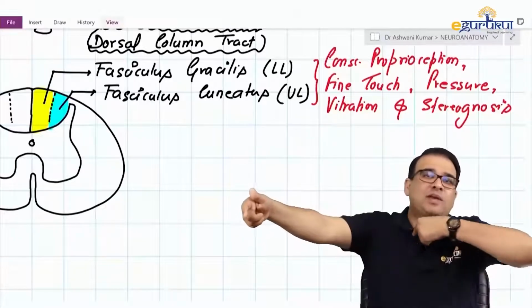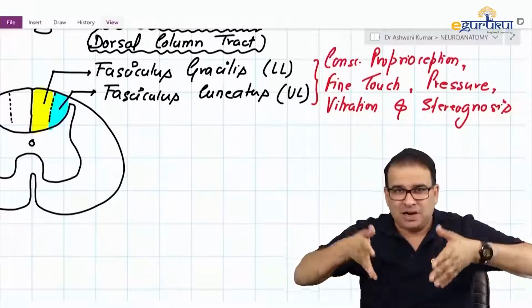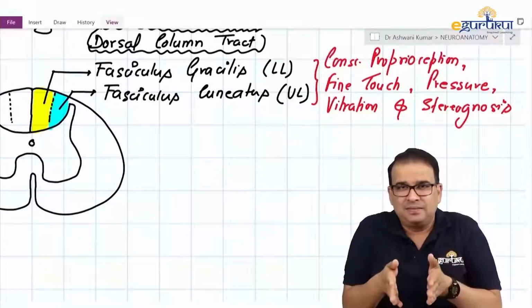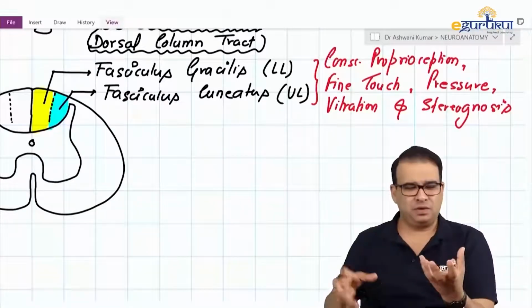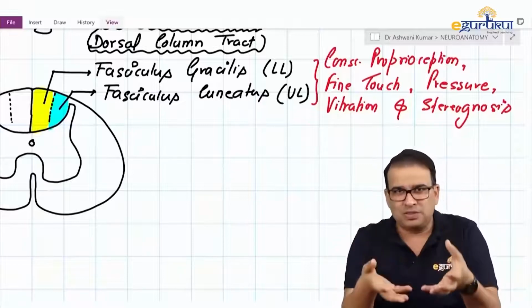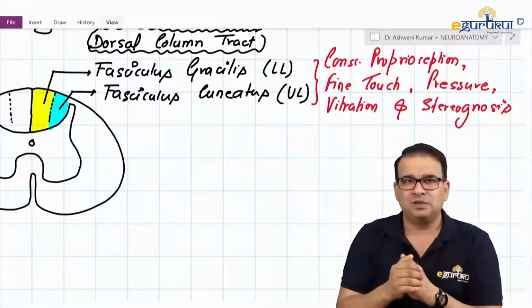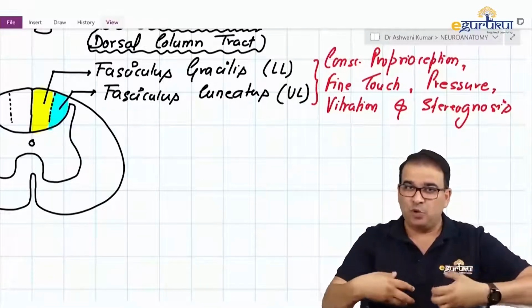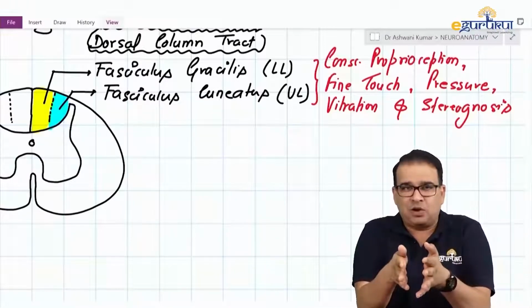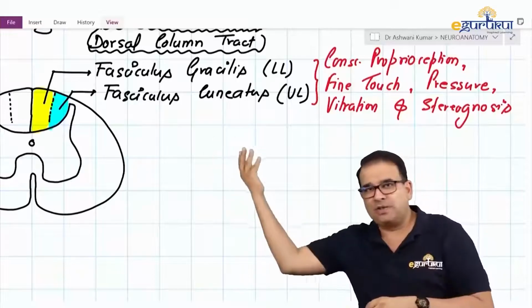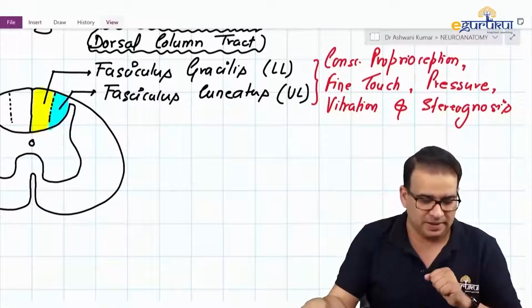Now fasciculus cuneatus fibers are also added to it. So they will be added there, outside of them. The one which starts early is the one which is inside, and the one which comes later is outside. It's just like filling water in a glass. Obviously, the water which you filled in early was below, and the later one is above. The same thing only. So when the fibers are coming inside from the lower limb, because these are sensory fibers, they get accumulated in the inner part of the spinal cord, and the ones accumulated in the outer part of the spinal cord are the ones coming from the upper limb. That way you can remember which one is inside and which one is outside.